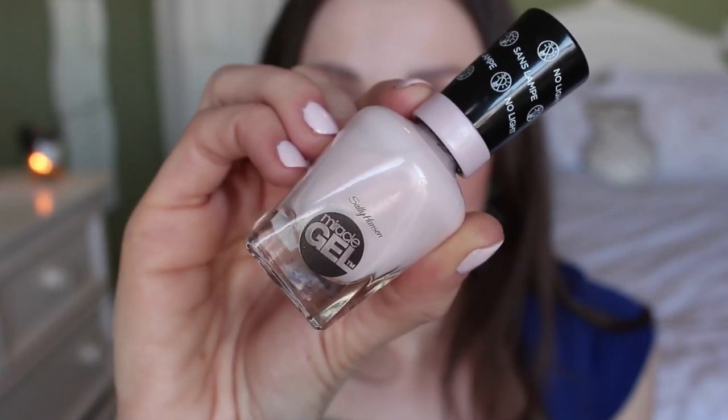My favorite nail polish this month — and this might be the one I wear on my wedding day — is the Sally Hansen Miracle Gel nail polish in the shade Crème de la Crème. It's a really nice almost-white color. These almost-white shades are really in style right now — pinkish white, minty white, light blue white. I love the formula. You're supposed to use it as step one with a step two top coat of the same brand, but I use whatever top coat I want and it still works great.